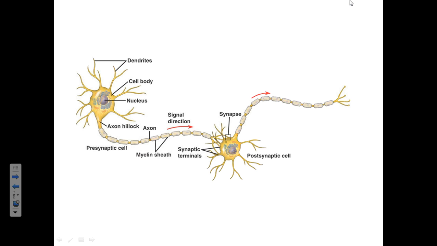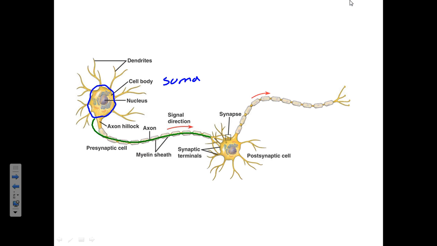They receive incoming information, maybe from another nerve or from some kind of receptor. That information then goes into the main part of the nerve, what's called the cell body, or sometimes the soma. That's where the nucleus of the cell is. Then most neurons have one long extension coming out right here, called the axon, and that sends information out.